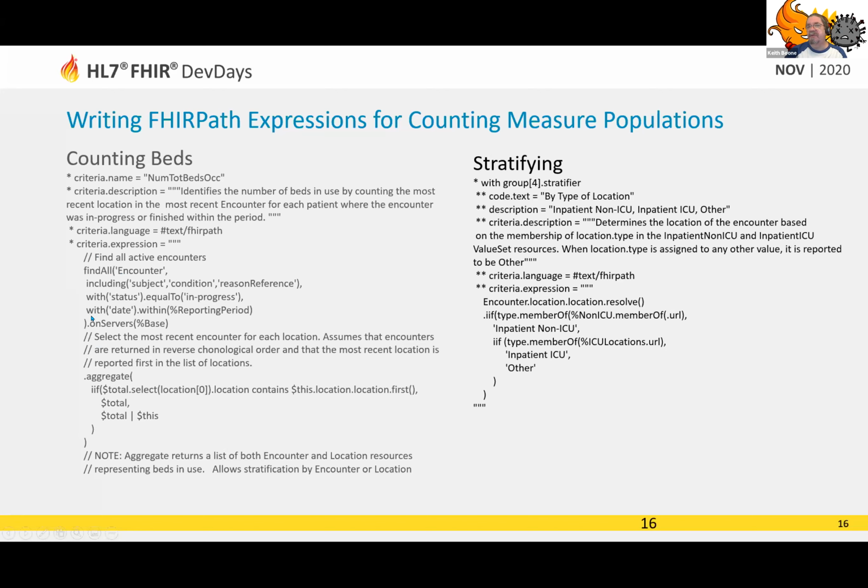And so what this first function would do is go off and construct that query and then issue it against the servers that are specified in the base parameter. And that would produce a number of FHIR resources to which the aggregate function is then used to find the locations within those encounters.